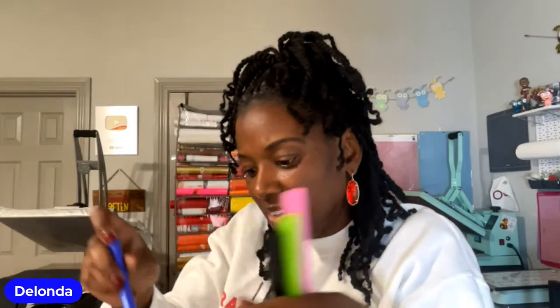Dollar and some change. I like that. Shay Shay, we need to start a petition because Dollar Tree is misleading.